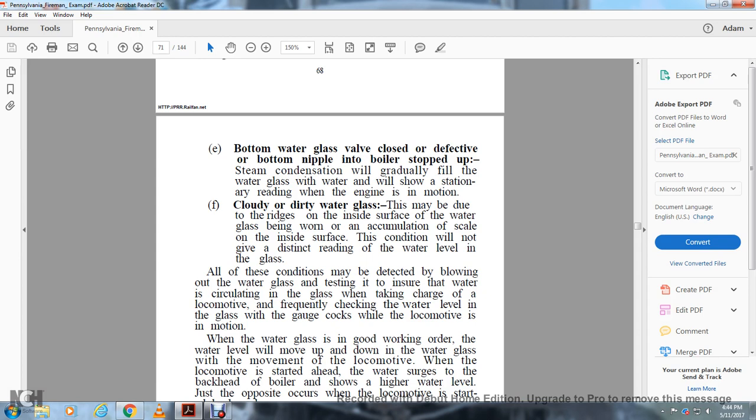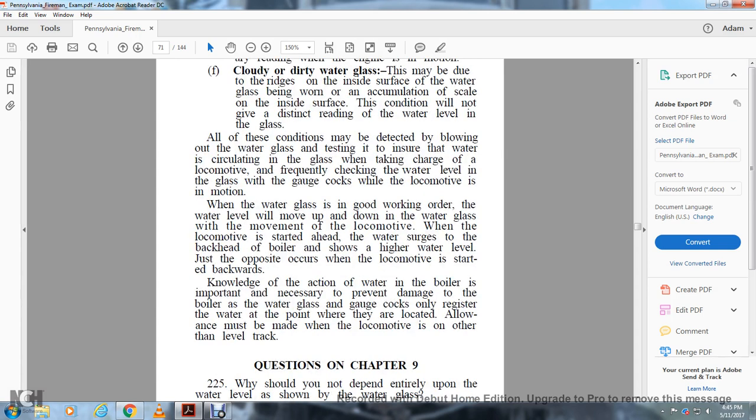All these conditions may be detected by blowing out the water glass and testing it, and ensuring that the water is circulating in the glass when taking charge of the locomotive, and by frequently checking the water level in the glass and the gauge cocks while the locomotive is in motion. When the water glass is in good working order, the water level will move up and down in the glass with the movement of the locomotive.